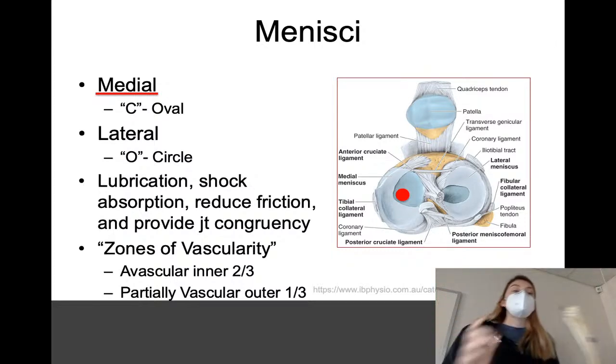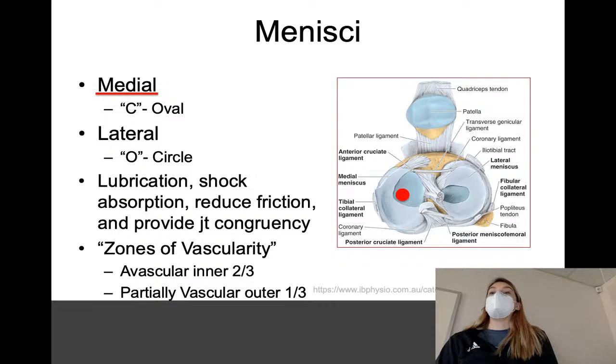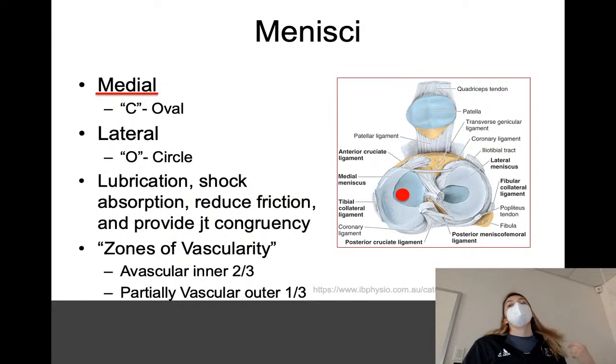But we can also tell because it is more of a C shape. So look at the light blue. The darker blue, that is the articular surface, the cartilage. So I want you to look at this lighter blue, almost white color. So the medial meniscus is more of a C versus the lateral meniscus is an O. So it's more fully attached. See that? So you have C shape versus lateral meniscus is O shaped. But you can also just tell because you can see the fibula sitting right there. So then you know that's going to be lateral and that's going to be medial.